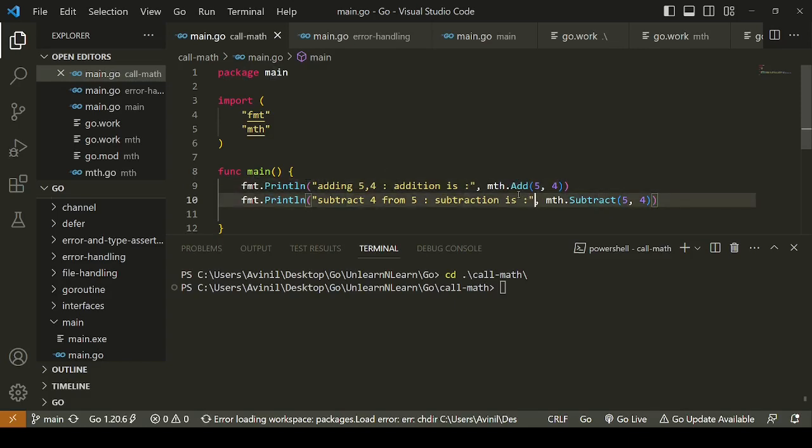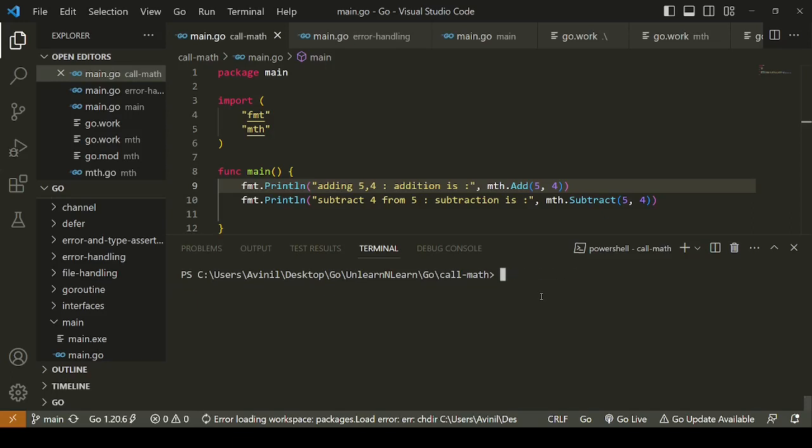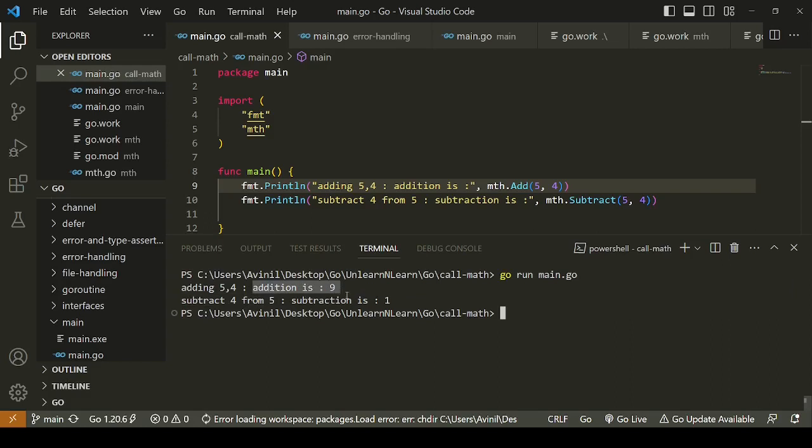So these are the public functions, and if we use a small case character as the first character of the function name, then that is a private function, so other modules will not be able to access that. So I will just run. We can see the output: addition is 9 and subtraction is 1. So this is how we define packages in Golang.